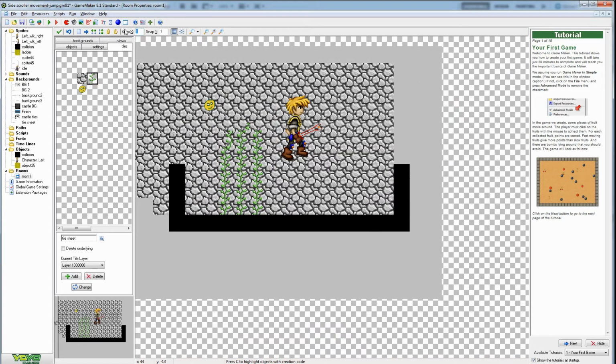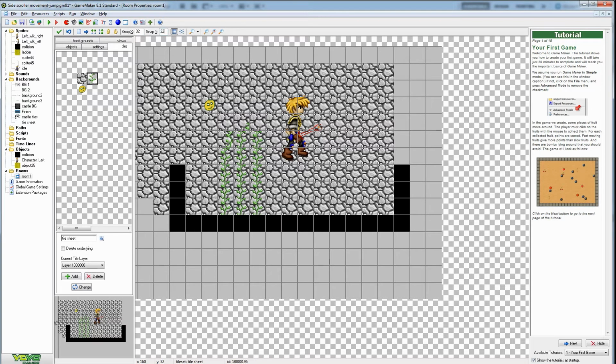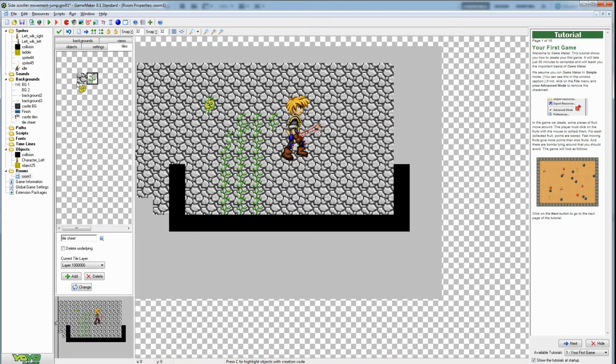So also of note, if I set this back to 32 by 32, so I have this here, I can drop these anywhere I want, and they keep overlapping. I can overlap multiple layers, turn the grid off and on. If you wanted to grab multiple, let's say you drew a larger piece, I can click, but it only grabs one. If I hold Shift and click, I can start grabbing more. So I can grab the entire section right here and start painting an entire section if I want.